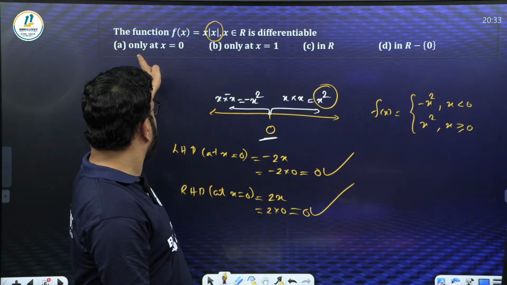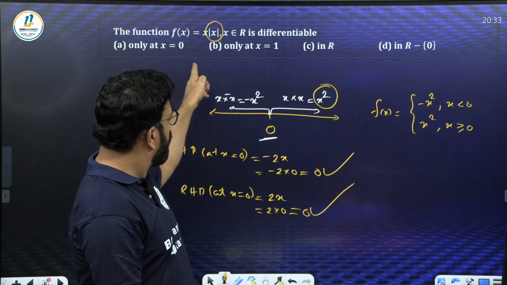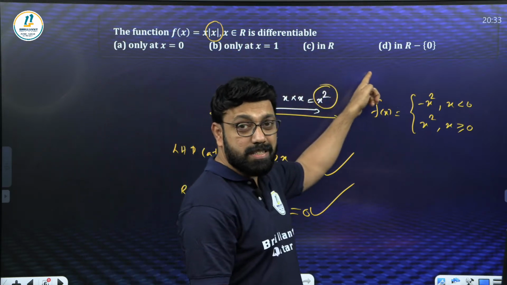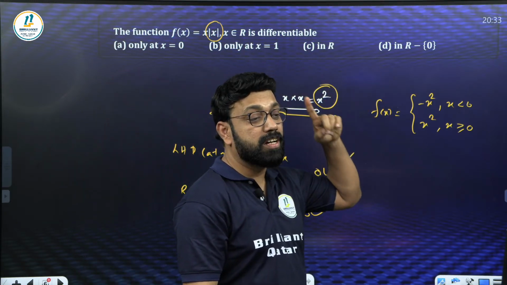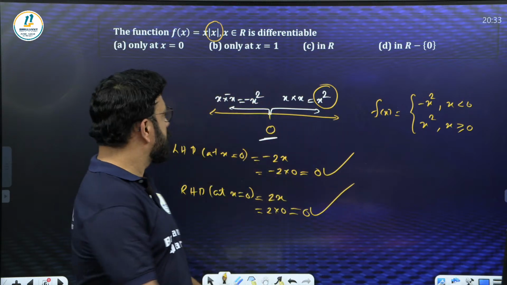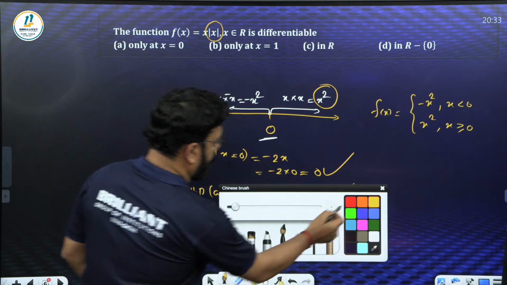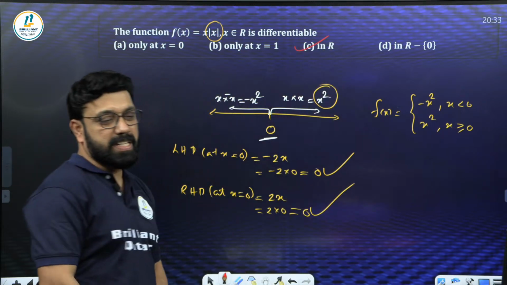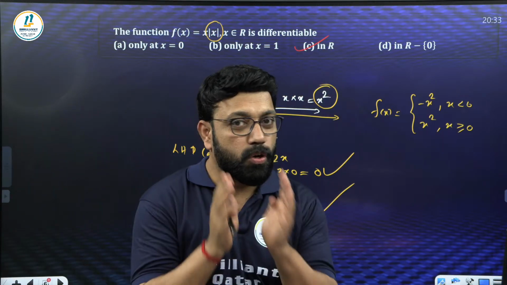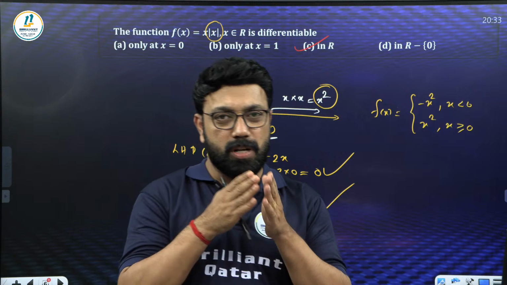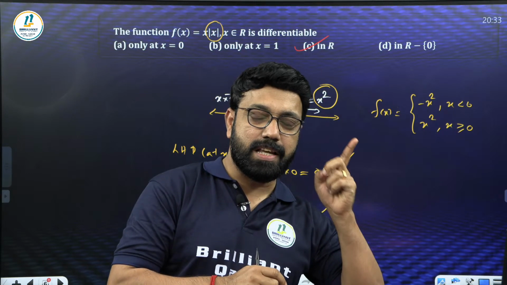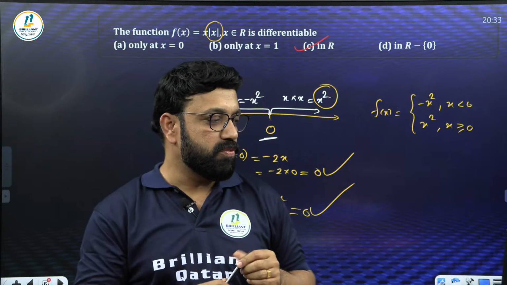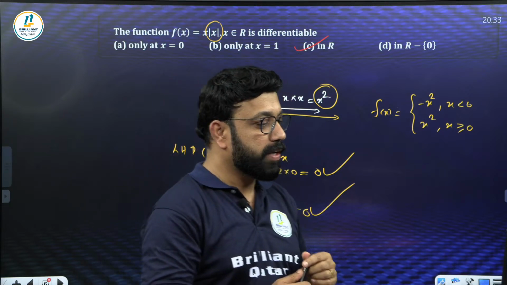Not only at x equal to 0, not only at x equal to 1, but in all the real numbers it is differentiable. Hope you understood. Many students got the wrong answer. Please see, don't check only modulus of x at x; the modulus of x at x equal to 0 is what we want to check there. Okay.